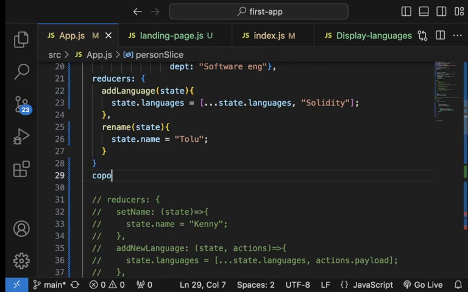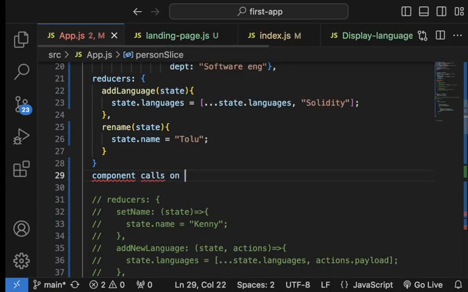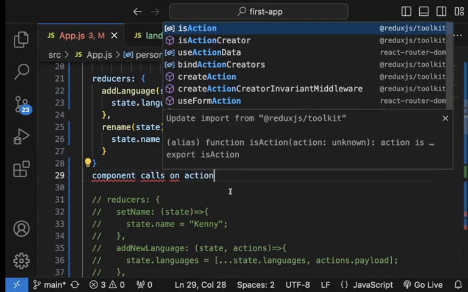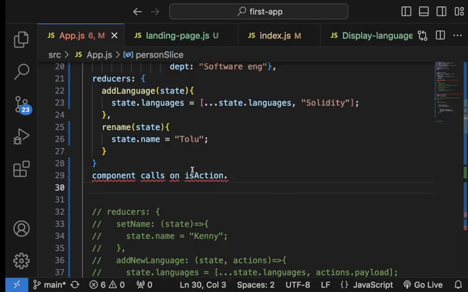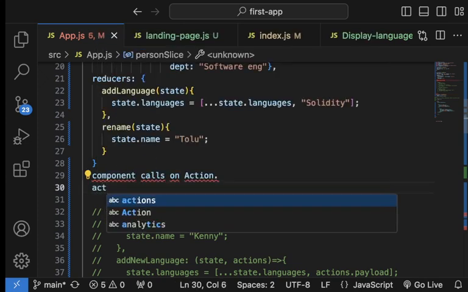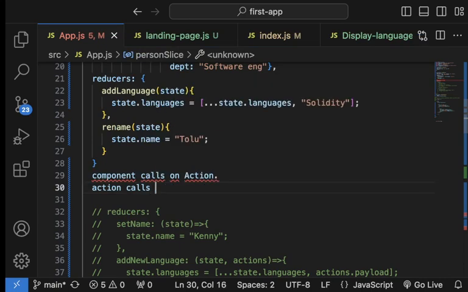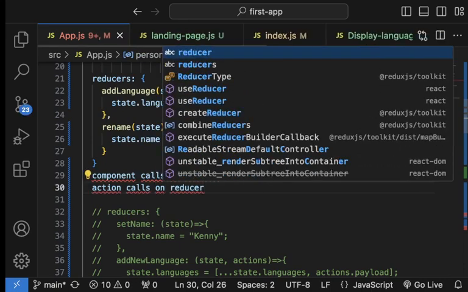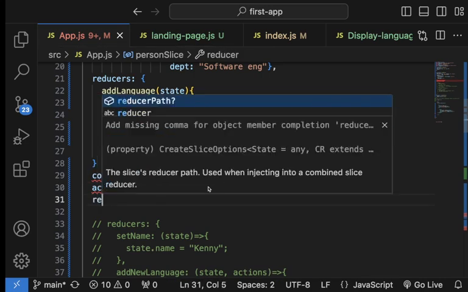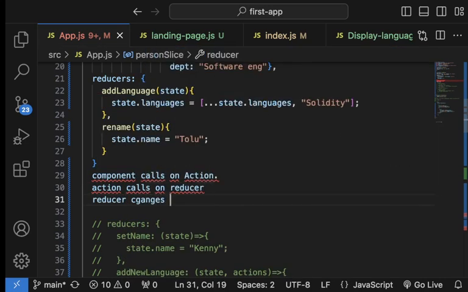So this is the order. The component calls on action. Action calls on reducer. Then reducer changes the value in the store.